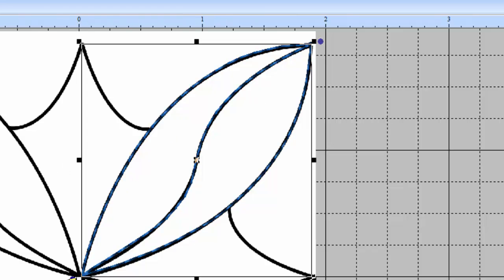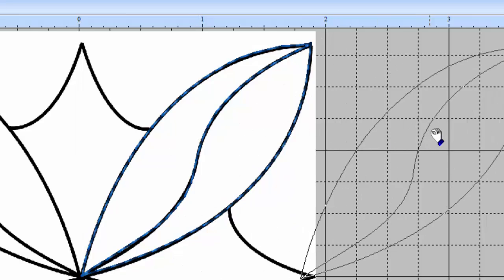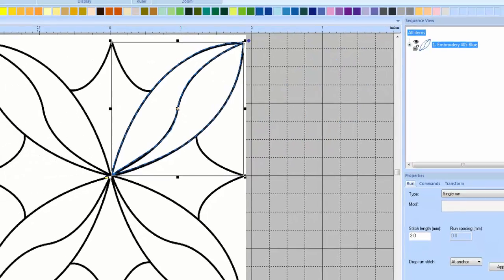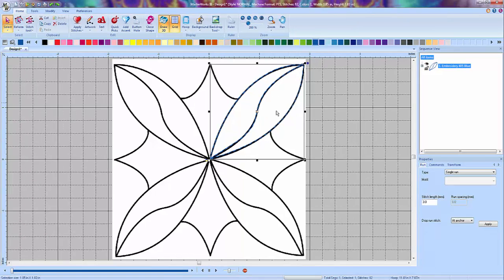Let's go ahead and apply a run stitch to that and bring this out here so we can see it. Now this actually looks much nicer than before and with much fewer clicks. So when you get good with that three-click curve tool, you can save yourself a lot of time, and you end up with better-looking artwork. I was pretty pleased with that. So that is the three-click curve tool. Now we're going to do some more with this image, so stick around for the next video.